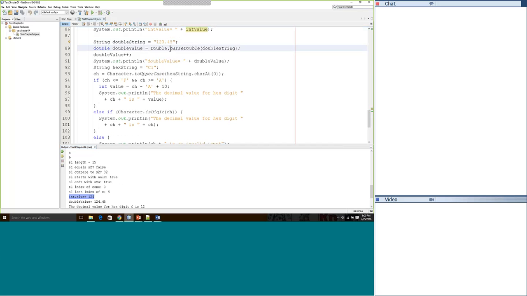So I'll use the parseDouble method in the Double class. This is a wrapper class. And I'll take doubleString from here and assign it into a double called doubleValue. Then I can increment doubleValue by 1. And 123.45 will now print out 124.45.